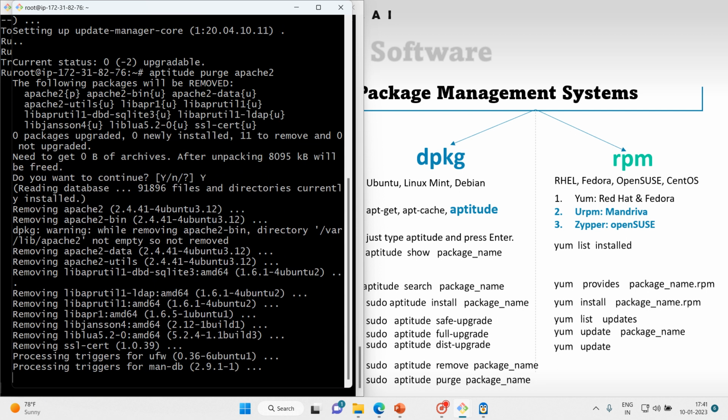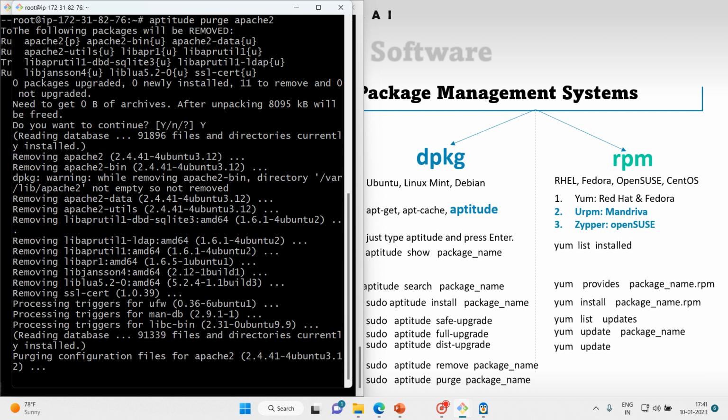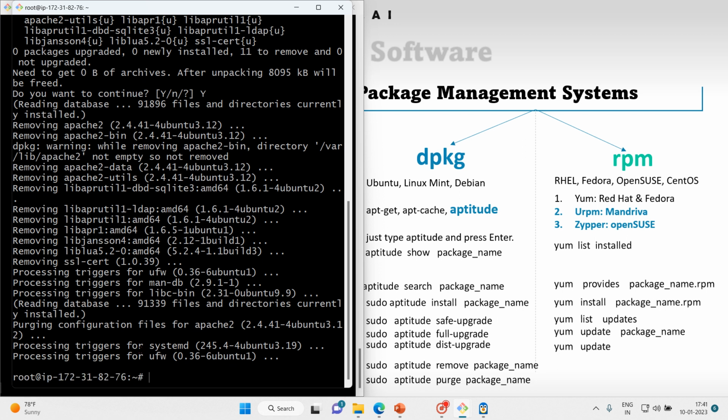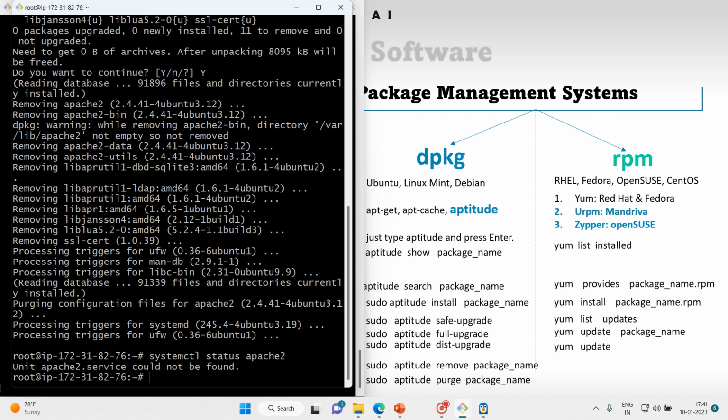Continue with the uninstallation procedure. It's no issue at all. Meanwhile, yeah, it's done. Let me check what's the status of that. systemctl status apache2. Yes, it's gone. Apache2 service could not be found. That means it got completely purged out of the system.